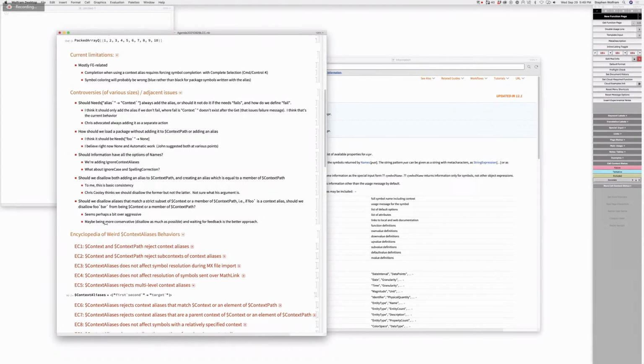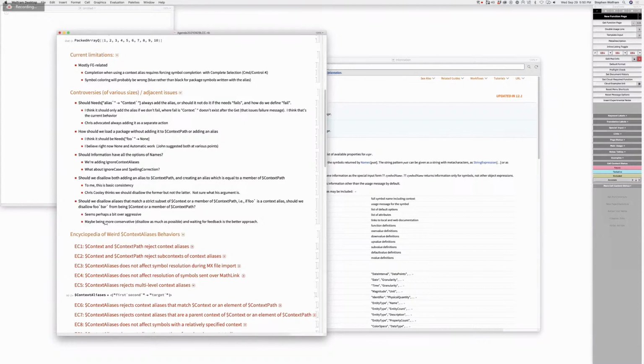Yeah, that's the other scenario. So you do get a warning if you add a context alias that clashes with an existing context. You do get a warning that says the original context will be shadowed until you remove this context alias.